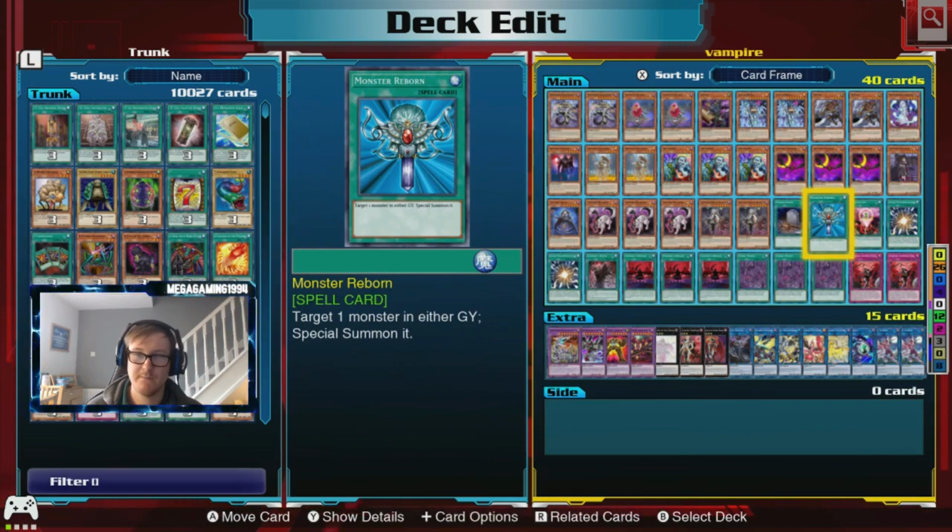Monster Reborn is a combo extender, lets us special summon monsters. Again, because if you special summon Barbaroach from the grave with Monster Reborn, if Grace is in the grave, her effect's going to trigger. If you've got Vampire Sucker in play, you're going to draw a monster because a zombie monster was resurrected from the grave.